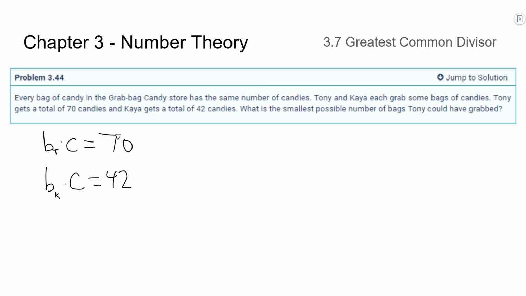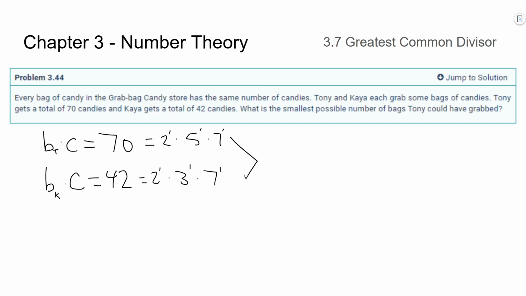We can either do this with prime factorization, or we can list out the divisors or the factors of 70. Let's go ahead and do the prime factorization. We've been doing that more. So 70 is equal to 2 to the 1 times 5 to the 1 times 7 to the 1. 5 times 7 is 35, times 2 is 70. How about 42? For 42, we have 2 to the 1 times 3 to the 1 times 7 to the 1. 7 times 3 is 21, times 2 is 42.